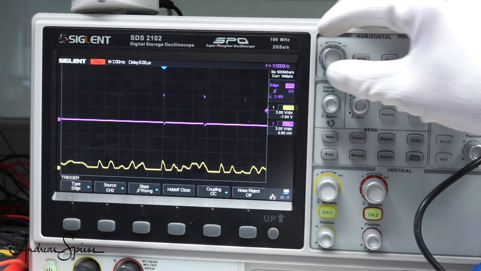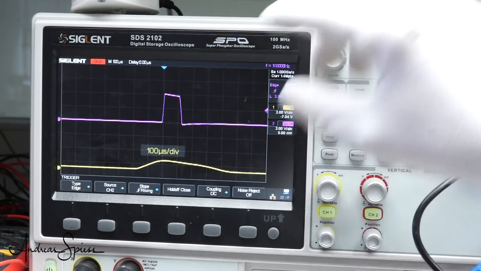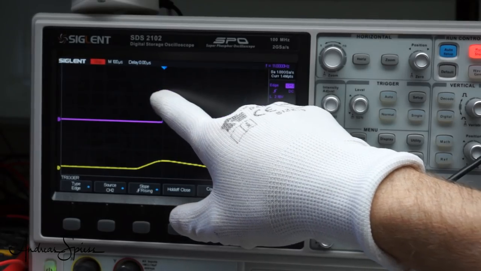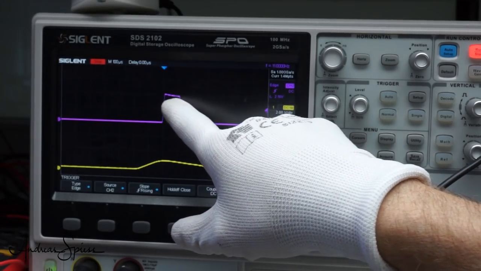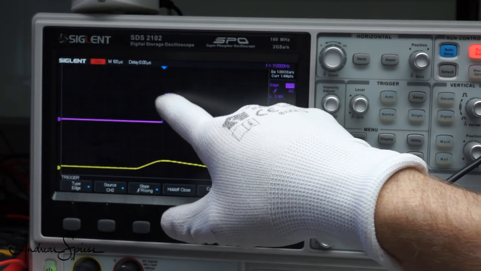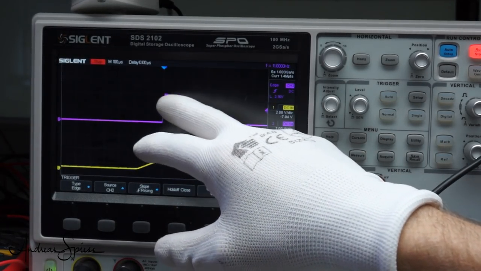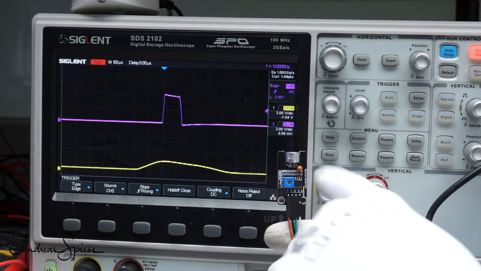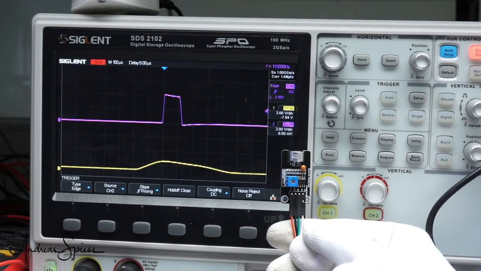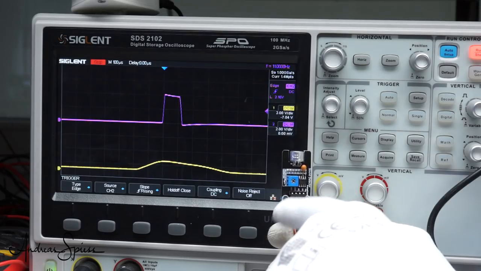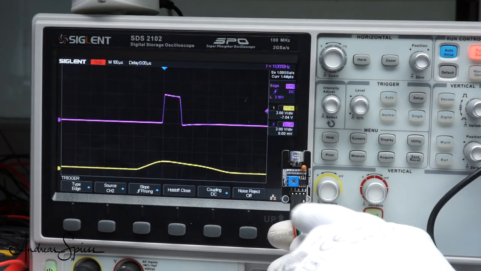And if we do a single shot we see here that we get very short 100 microsecond impulses which are very hard to detect for an Arduino if you do something else. This is not useful like that to steer an Arduino or not easy to steer an Arduino. You have to add here maybe a diode and an RC.